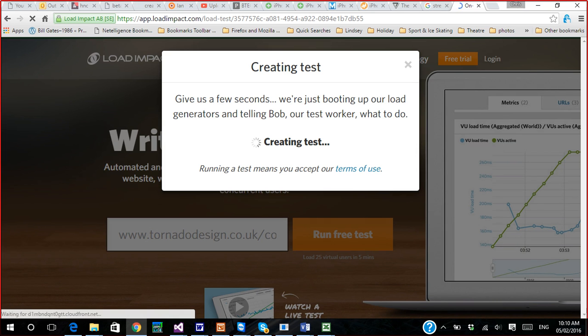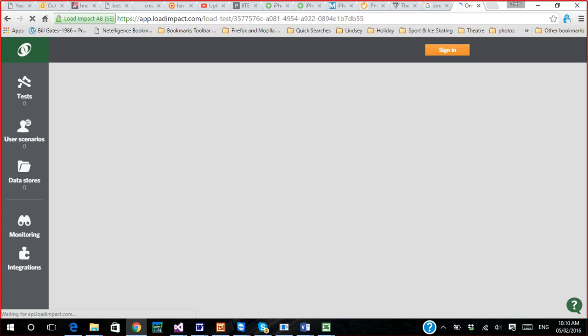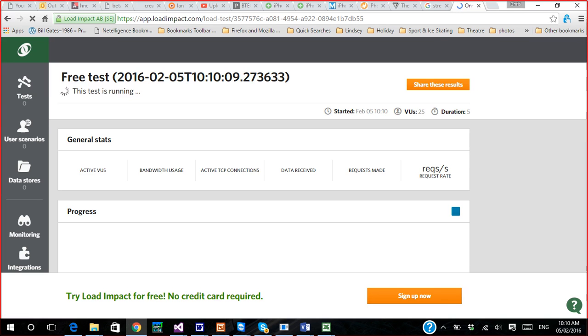Because it's actually using my computer to do it, which it probably is. It's probably using JavaScript to be able to load. But there you go, you can get some statistics and things like that. You can't see all that until you actually log in. But you can see exactly how many, we've got 6 active users at the moment, and it's getting bigger and bigger. You guys will be able to do this on your computer much quicker, much better. As I say, it's because of both Skype and broadcasting my computer all at the same time. But you get the idea, that's how we do stress tests.